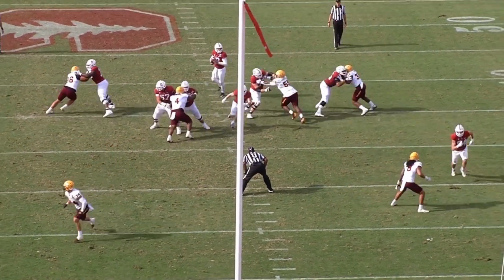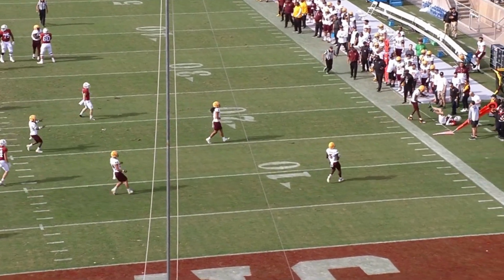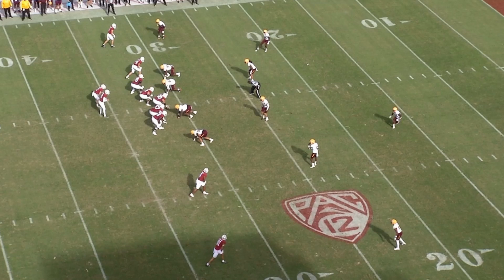Watch this pocket movement. Over, up, strike. Now, not getting to the sticks here is a problem for me. And I get it. 3rd and 17, most teams aren't going to carry a whole lot of 19-yard routes. But if we're going to come out here and rock this hinge and get tackled before the sticks, let's just say the sticks right here, wherever it is, it's tough, man. I don't know what more to say.